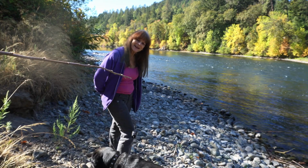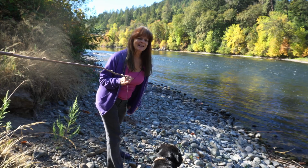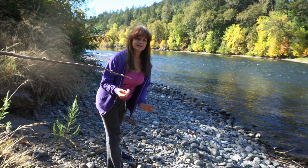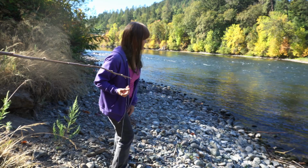That was so much fun. I piggyback rode my little grandson, 60 pounds, up that hill, and he laughed all the way. That was a place called Cathedral Hills here in Grants Pass, Southern Oregon, and they have tons of hiking trails up there. And I went with my daughter-in-law, and anyway, I'm down here on the Rogue River again.